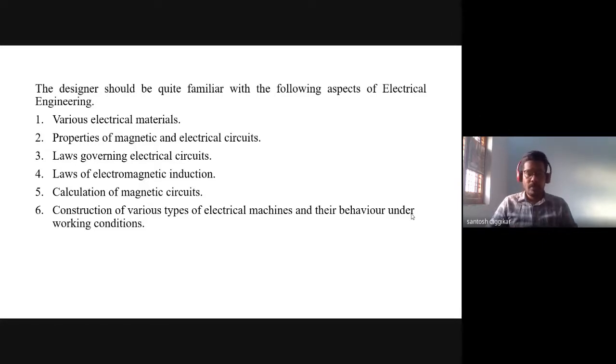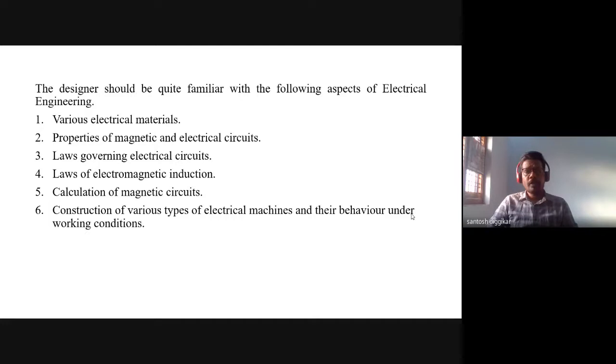In India the frequency is 50 hertz, so we have to design the electrical apparatus for this 50 hertz only. We can't design the apparatus for more than 50 hertz. So we need to follow certain governing laws; in India, it is Indian standards.